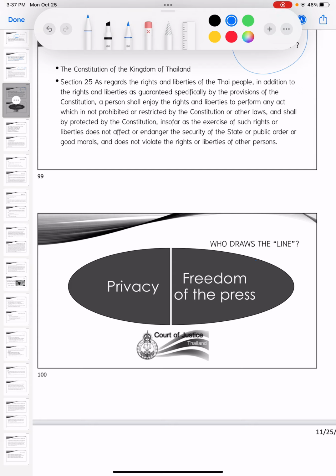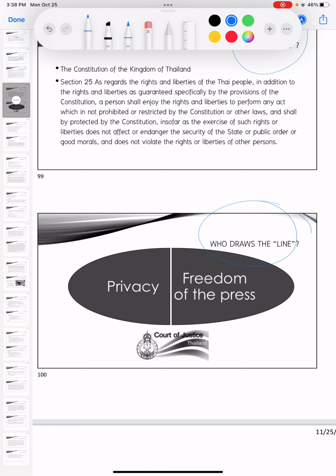But in Thailand, unfortunately, we don't have so many cases to see. That's why the part where you're going to present your cases would help you to understand more about the concept when it comes to the conflict between freedom of expression and the right to privacy. In Thailand, it doesn't mean we don't have any case. We have one case so far that I have found from the database of the Supreme Court cases, and I'll show you later. But at least the person who draws the line, who decides the case, is the court in Thailand.